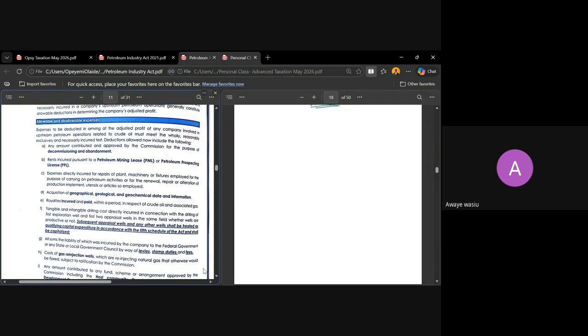Yes, sir, but I want to confirm something. You mentioned drilling well, like is it just one or how many drilling well is allowable? Well, their activities will determine the number of wells they will do. But whatever number of wells they drill, it is the cost of the first two appraisal well. Like let's say they do 7 appraisal well now. It's only the cost of the first two appraisal well that will be allowable as an expense. Others will be capitalized as an asset.